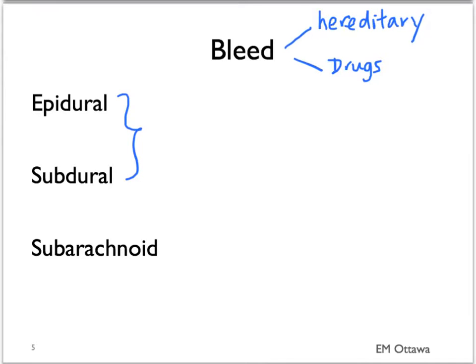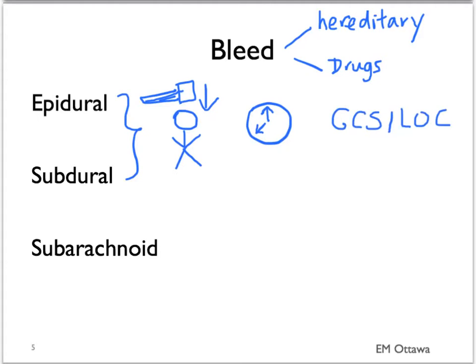For epidural and subdural bleeds, we need to know whether there is a history of head trauma, when it might have occurred, the GCS and level of consciousness of the patient at the time of the incident and compared to now. For subarachnoid bleed, we need to know the onset of the headache, whether it had peaked at the time of occurrence, also known as a thunderclap headache.